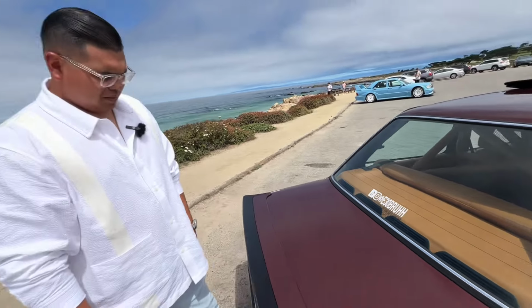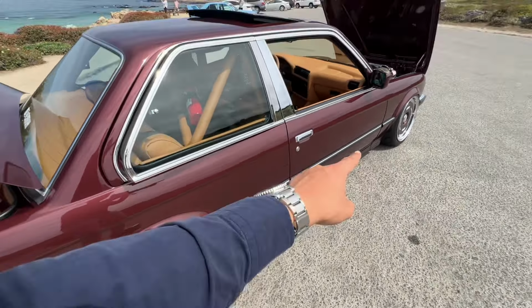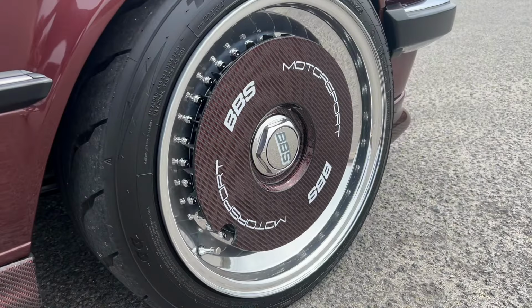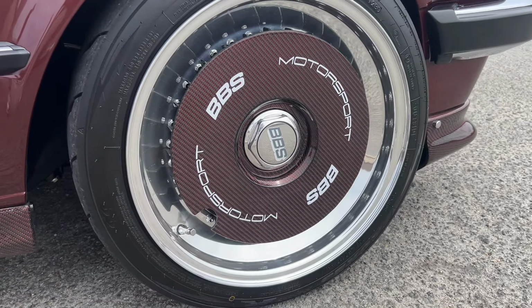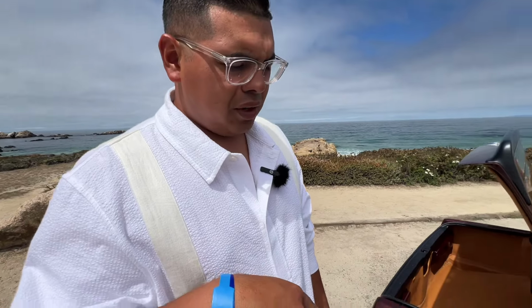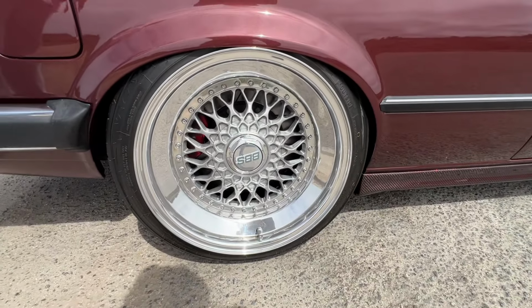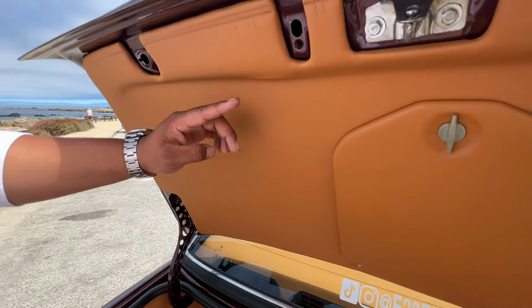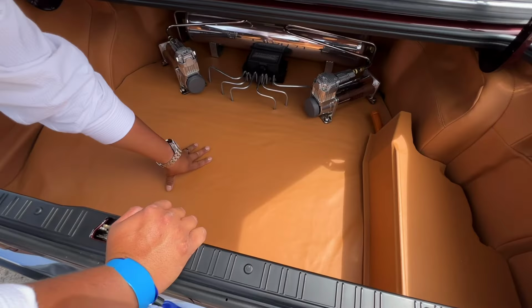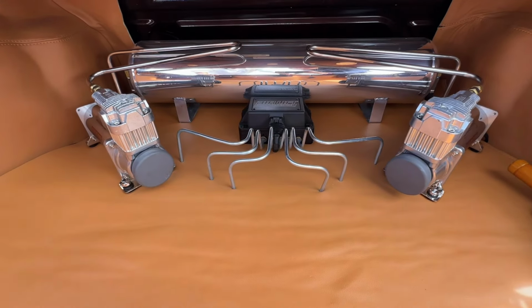That is beautiful. And these wheels back here too, they're the same on the front and back. This one just has the cover on it, right? Yeah, they're different sizes. The front is a 17 by 8 and a 17 by 9, and the rear is a 17 by 10 and a half. The lips are bigger. I think the front I did 2-inch, and the rears are 3.5 lips. The face is the same, just that it has that cover on it. This is a really rare panel on the E30s. These only came on certain models. I was able to get one of these, so it covers all of this in leather, which is really cool. It's on air suspension, so I did a full hardline setup on it, polished.